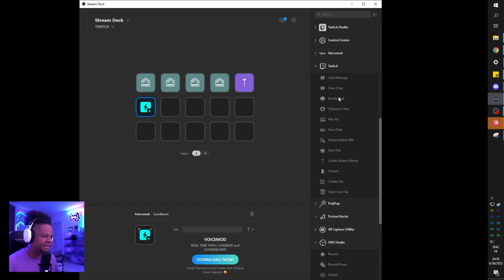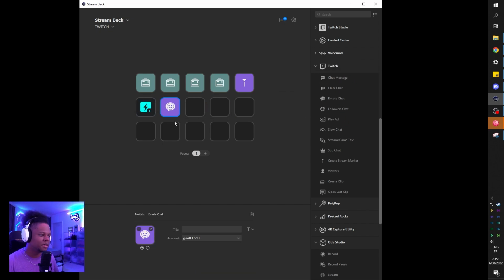So in my case, I just like to have emote chat. So under the Twitch thing, emote chat, emote only. So I basically switch to emotes so they can't spam anything. But of course, if they start spamming emotes, for example, if they're real and not bots, I will be able to switch to sub only chat, for example. But I usually put that like bottom in the middle.